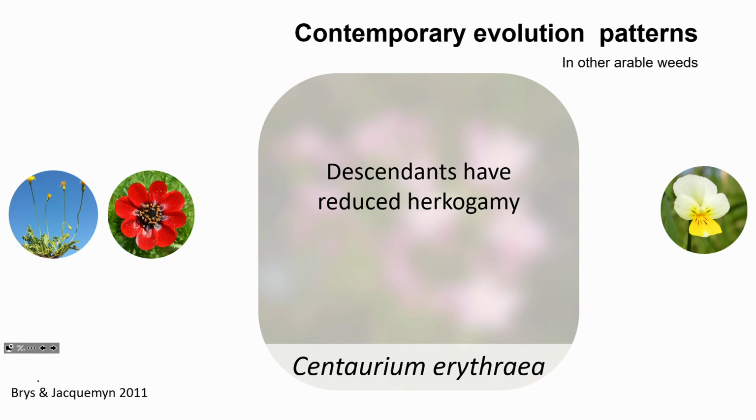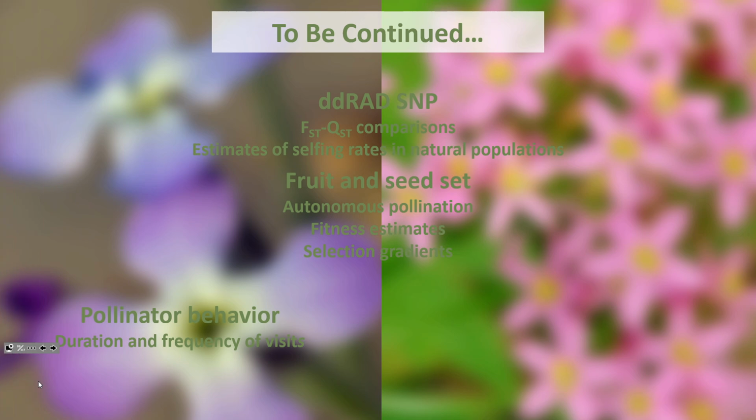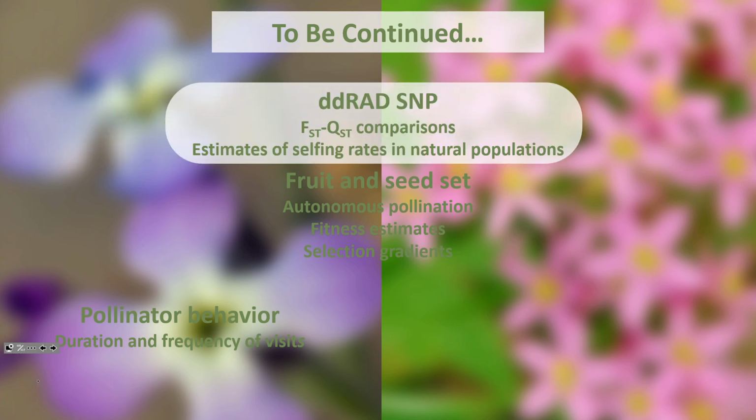So you can have support for both of the hypotheses, and it is highly likely that the evolutionary trajectory is not something that is convergent for all species and all populations, but it does depend on the local conditions to which the populations have been exposed. So where do I go from here?